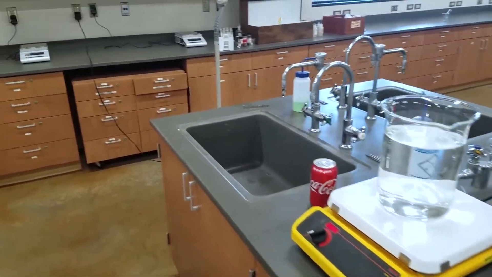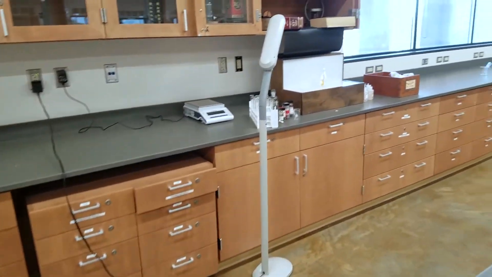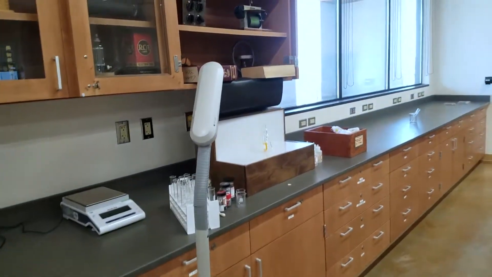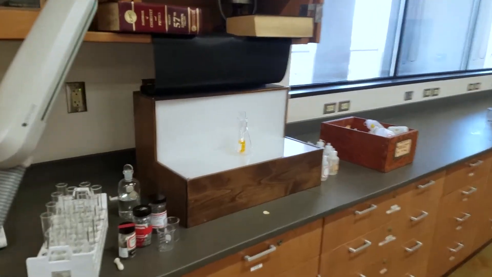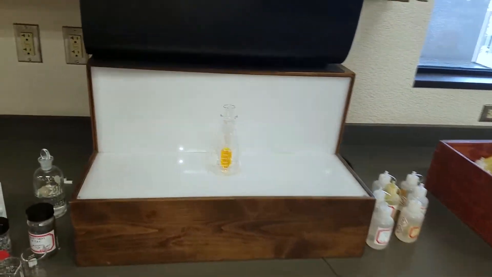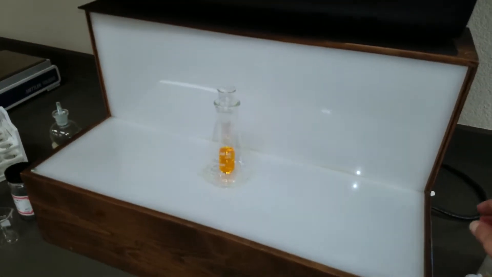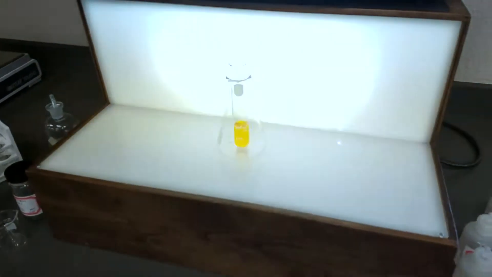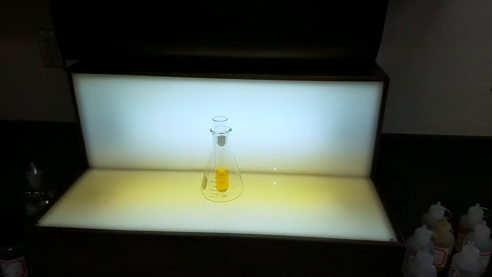I have different filming stations I use, depending on what I'm trying to do. So I have a light box here so I can illuminate chemicals. If I want to make them really pretty for filming, we can just turn on our light box here, and everything looks nice and bright.